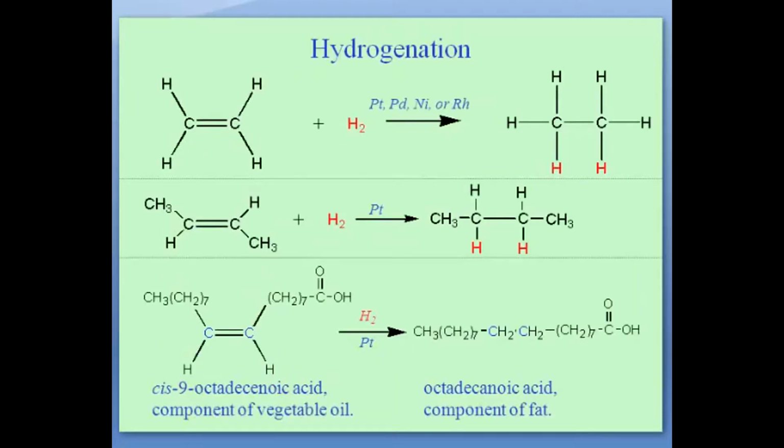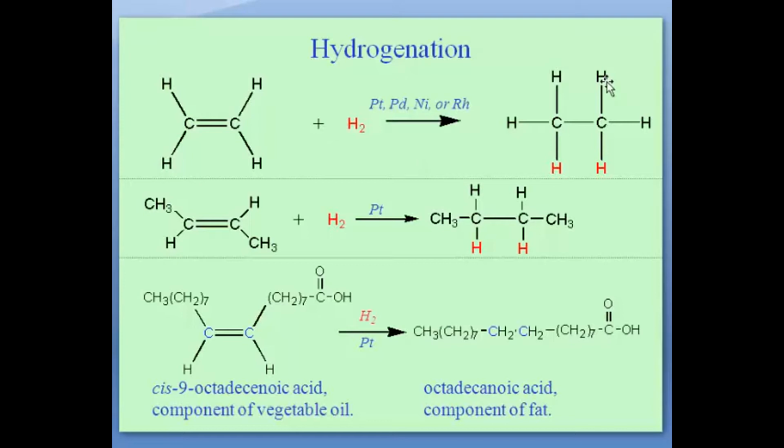This slide shows the simplest case of an addition called hydrogenation. We just add a hydrogen atom on either end of the double bond. That turns an alkene into the corresponding alkane. And you can see not only does H2 get involved, but on the top of the arrow here, those are the symbols for some metals that would be in powder form. Pt is platinum, Pd is palladium, nickel, rhodium. In their powdered forms, these are catalysts for these reactions. They simply make them go faster. So in addition to hydrogen gas, you would typically use one of those metals to make these reactions go faster.